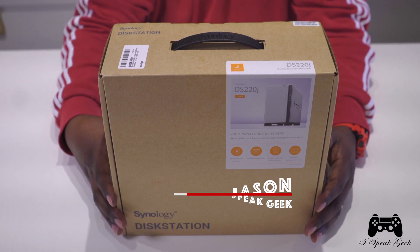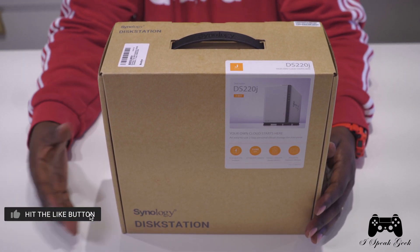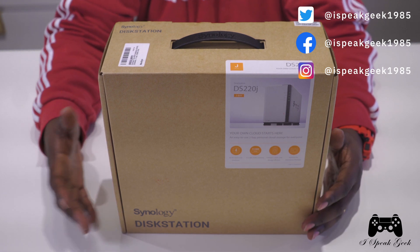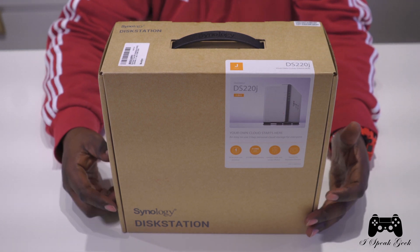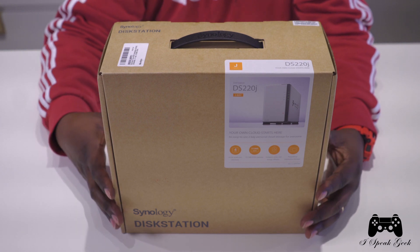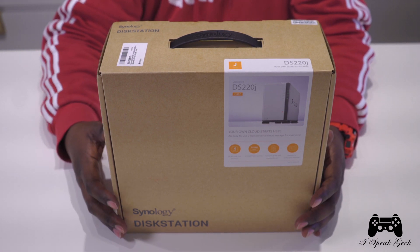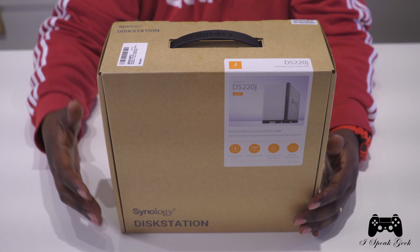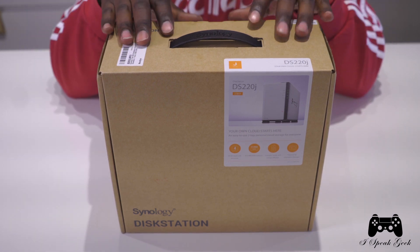So in front of me I have the DiskStation by Synology. This one does come without any disc already installed. I opted to buy my discs separately because I wanted to verify the speeds before purchasing. The Buffalo LinkStation is probably the direct competitor, and I think the WD Ultra Drive XD has the disc installed already. I went with this because I got to pick my drives, I was looking at the interface — I watched a couple of YouTube videos and it looked really clean. The main complaint of the other two was the interface and the setup.